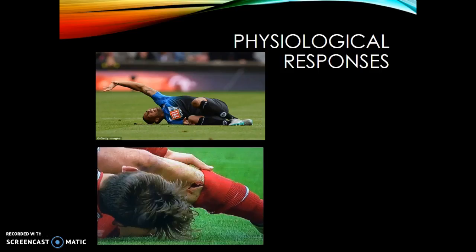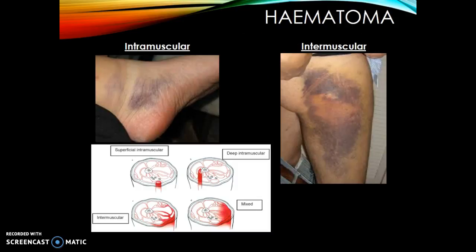However, when an acute injury occurs, like for Wilson's injury, the damaged tissue is susceptible to bleeding outside the blood vessels and into surrounding tissues. This is known as hematoma. So there are two types of hematoma, intramuscular and intermuscular. Intramuscular hematoma is when damaged muscle causes blood flow within the damaged muscle belly itself. The blood therefore doesn't seep into surrounding tissue, and the blood is restricted, as it shows in the slide.